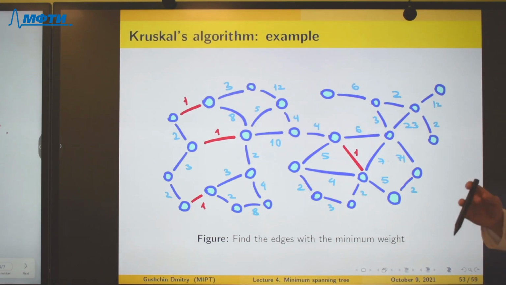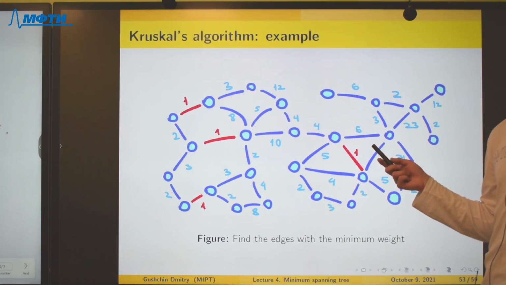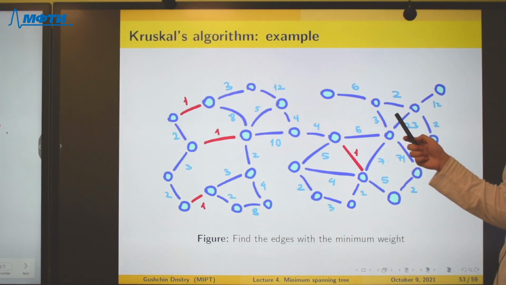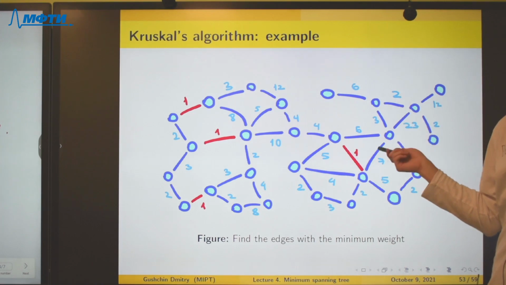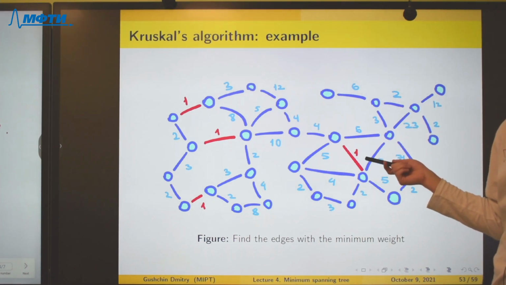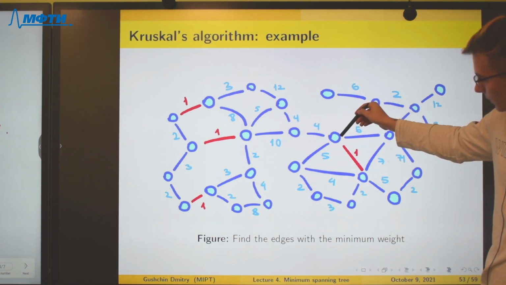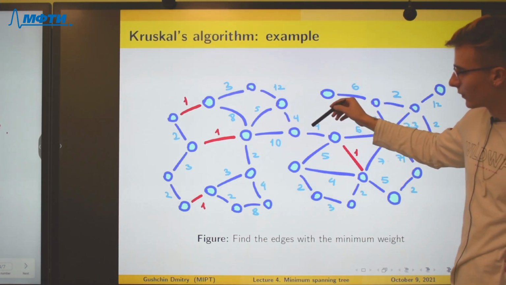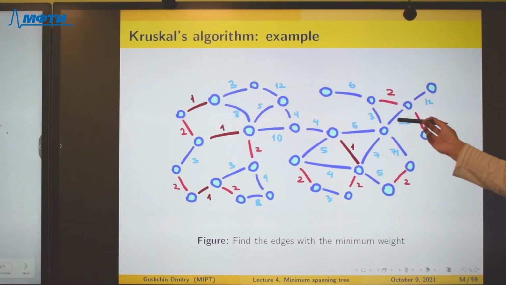Do you understand how it works? Firstly, we make a disjoint set of all the vertices, as in the first algorithm, Baruch's algorithm. And then we add edges with the minimum cost, and we get new components.